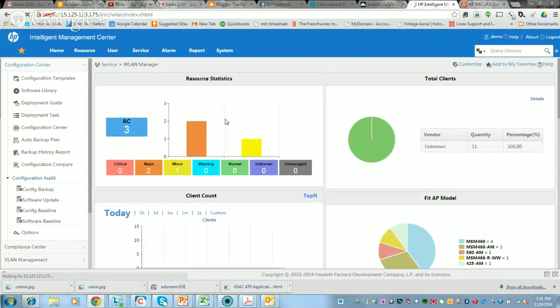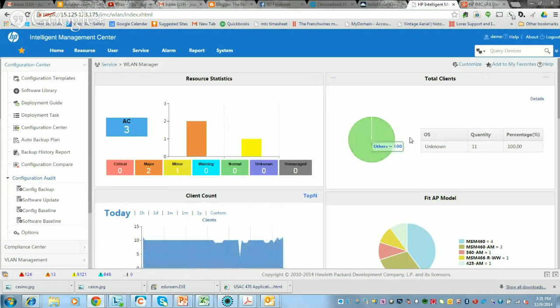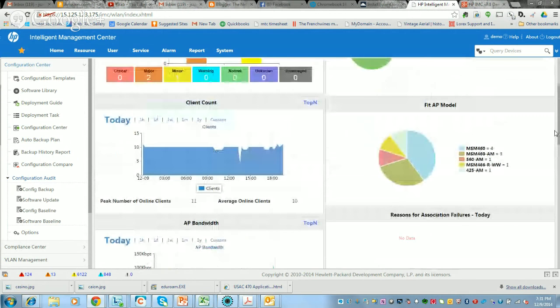What WSM allows you to do is take a look at your wireless environment. It can work with multiple wireless controllers. We can work with our older MSM, our newer unified. We can talk to Cisco as well. And we'll be adding others over time. So you can see in this network, there's 3 access controllers. We can see that there is 11 total clients. We're graphing out the number of clients. It's been roughly around 10 most of the day here.